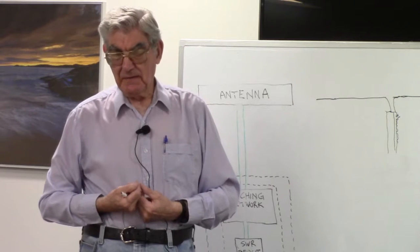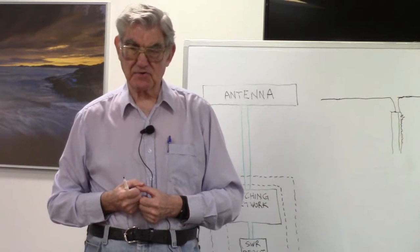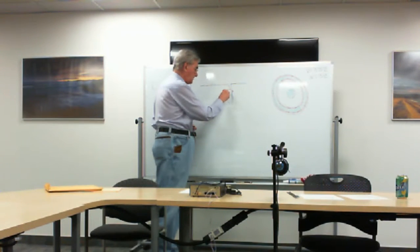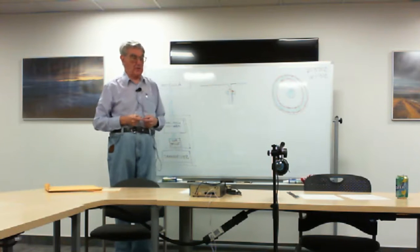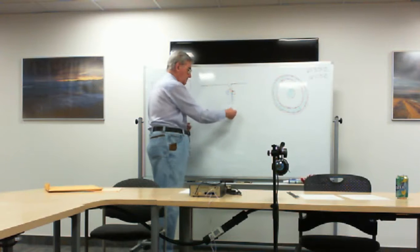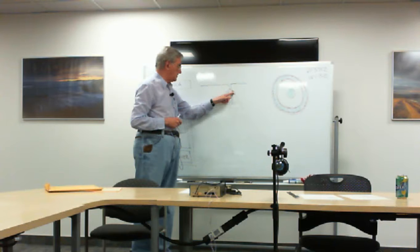That can be prevented by using what's known as a choke balun. A choke balun really is nothing more than a ferrite, a big ferrite bead placed around the antenna, right at the top of the coax. This choke balun will not allow current to flow on the outside.